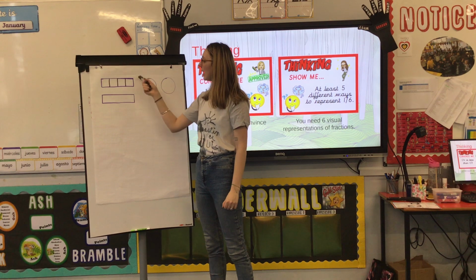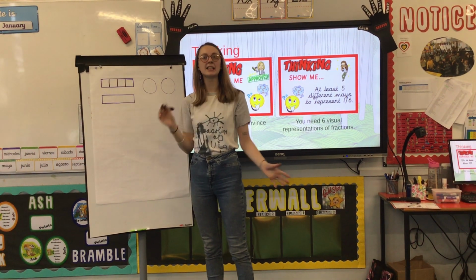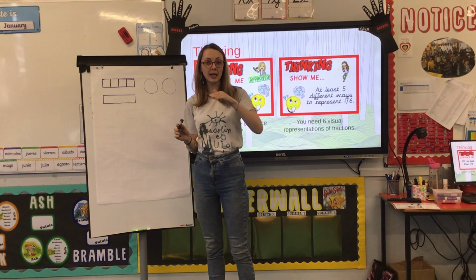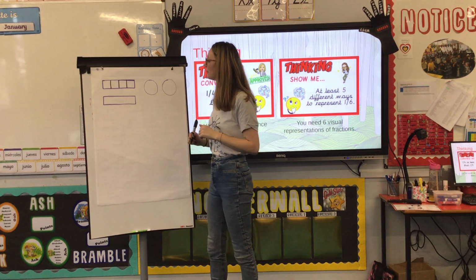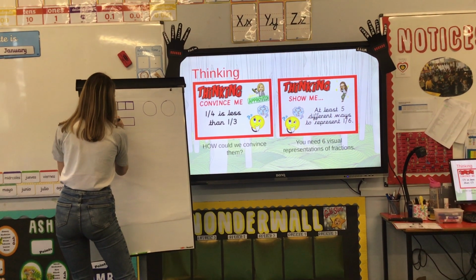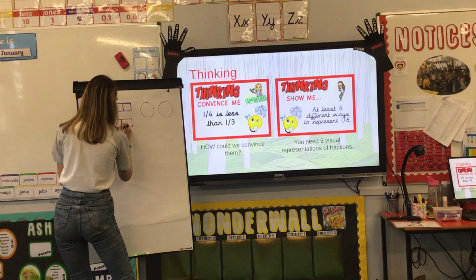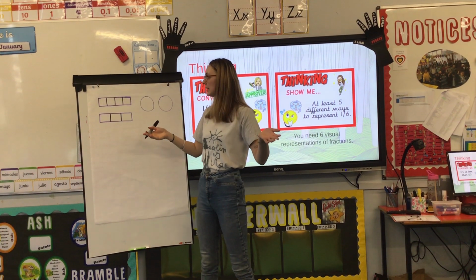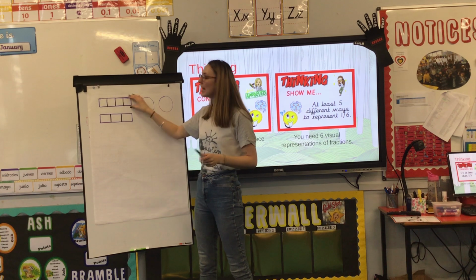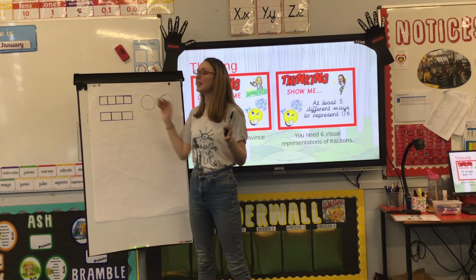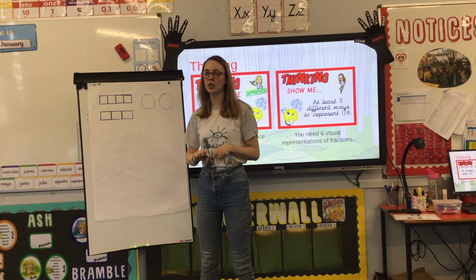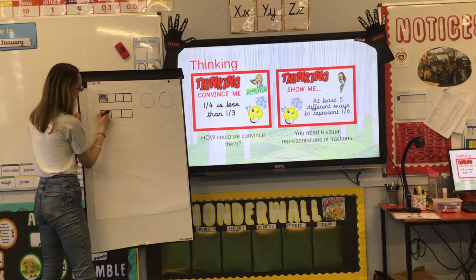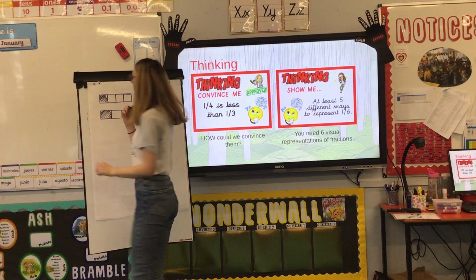Now my 1/3 is the same width as my 1/4 up there, but this time instead of 4 equal parts, I need 3 equal parts, because for 1/3 the denominator is the number 3. So I need this to be 3 equal parts. So, even though they are the same size, this could be the same chocolate bar. Let's imagine it's a Dairy Milk. It's the same size as a whole, but when I split it up into equal parts, which one's going to be bigger? Is it 1/4 or is it 1/3?